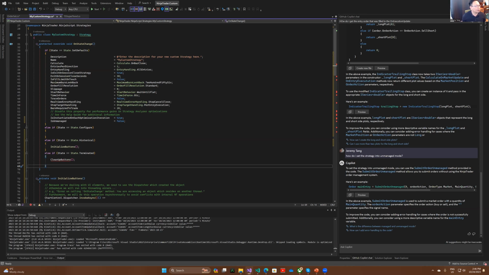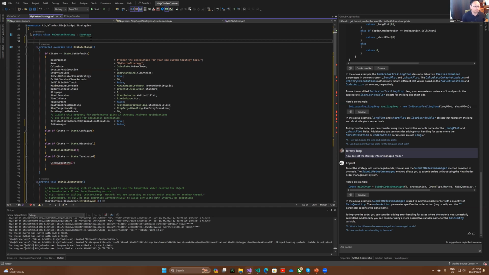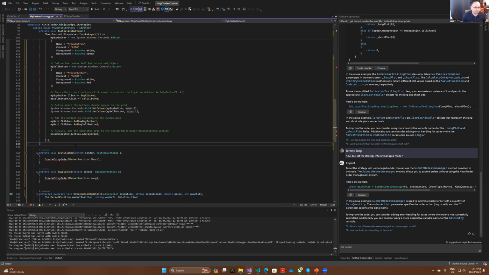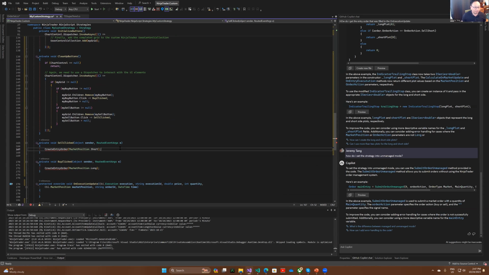We're really not going to bother explaining it because this is just code that was, for lack of a better word, ripped off from the internet, from NinjaTrader themselves. It's an example to put up your buy and sell buttons, and it even had, conveniently enough, a cleanup routine. Okay, and let's just get rid of that first.